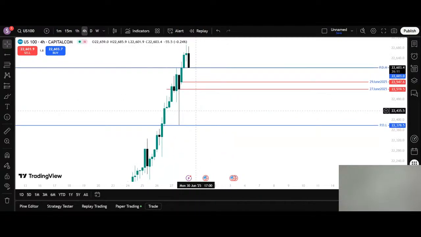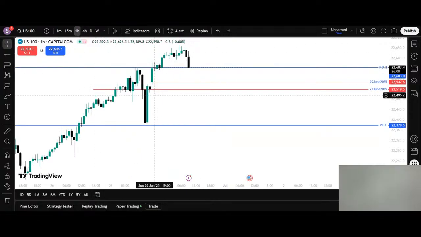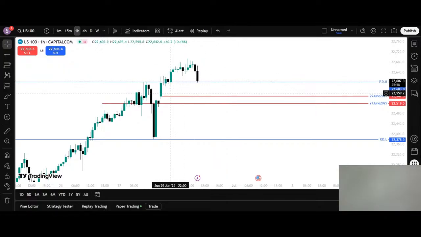Okay, let's go to the 1 hour. As you can see, in the 1 hour it looks bearish. It can probably go down here. As you can see here, there's a gap open. It hasn't been tapped. There's also a market structure shift in the 1 hour. But there's also a bullish FVG here and here, from here till here. So it can tap and reject from it, or it can violate it completely.